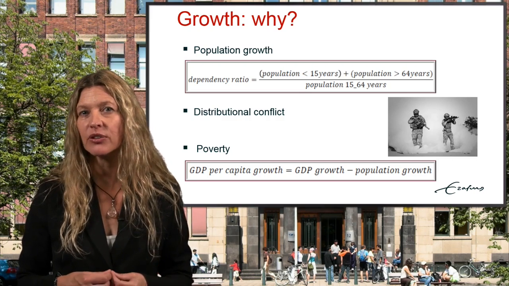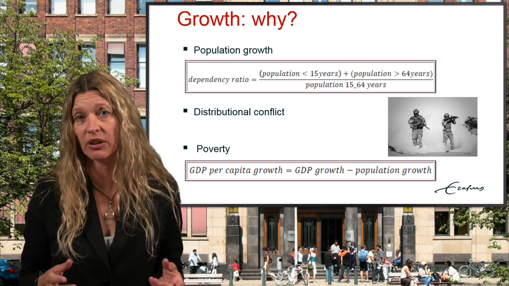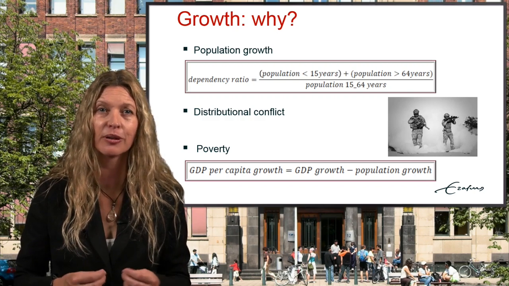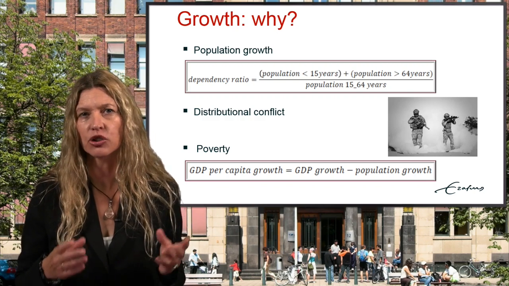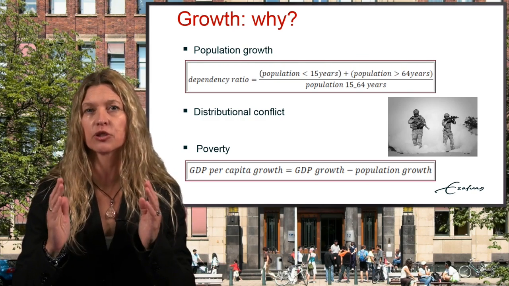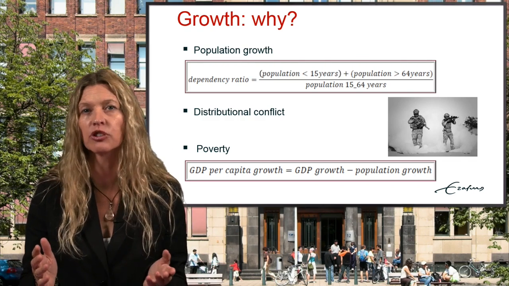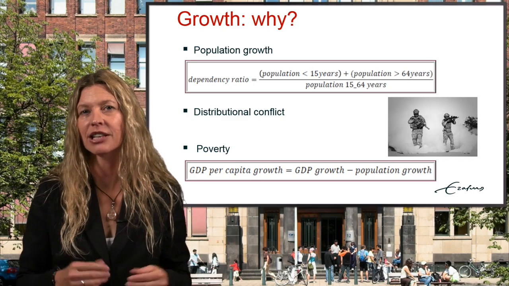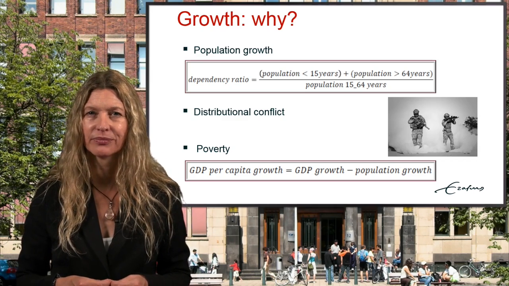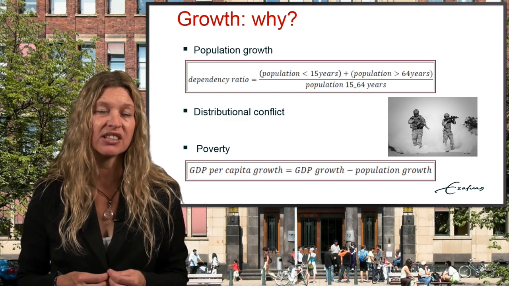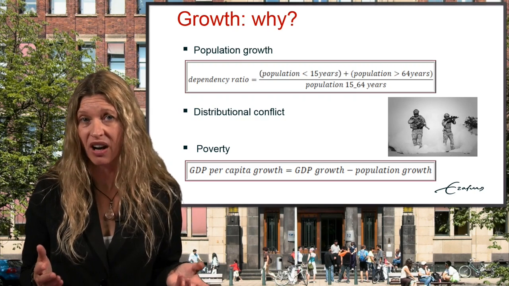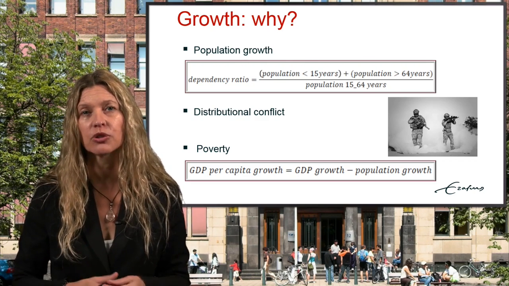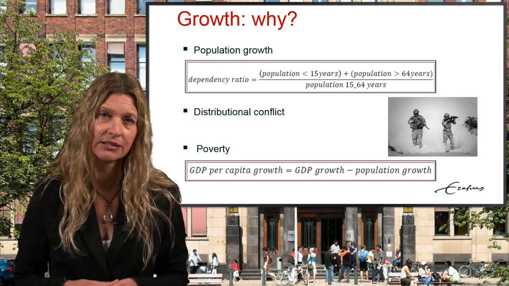With population growth added to poverty, GDP growth must be bigger than population growth, so that there will be a net average growth per capita. In an equation, GDP per capita growth is the difference between GDP growth, say 3%, and population growth, say 2%. Hence, it's 1% in this example. But if GDP growth is 0 and population growth is 1, then a country becomes poorer by 1% every year in terms of GDP per capita.